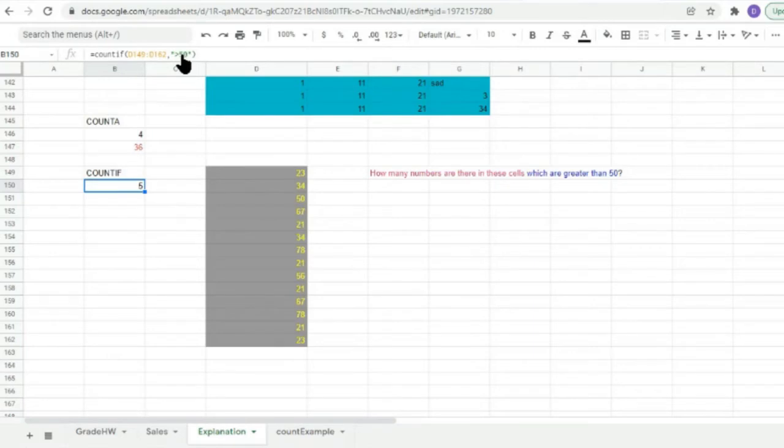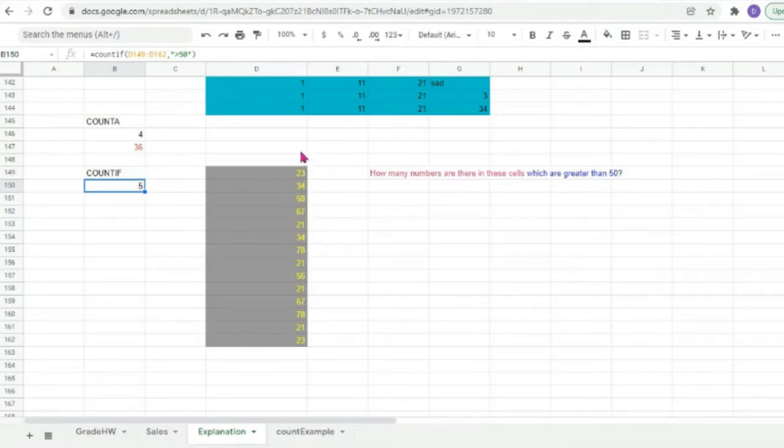Okay, now I got a match, so 1. Now for 21, not a match, 34, not a match, 78 match, so count is now 2. 21, not a match, 56 match, count is 3. 21, not a match, 67 match, count is 4, and 78 is a match, count is 5. For this 21 and 23, not a match, so the count will remain 5. And when the entire range is over, it will display the output as 5 here. I guess you people understood how it works, at least in some more detail. Okay, so that is what this countif function does.